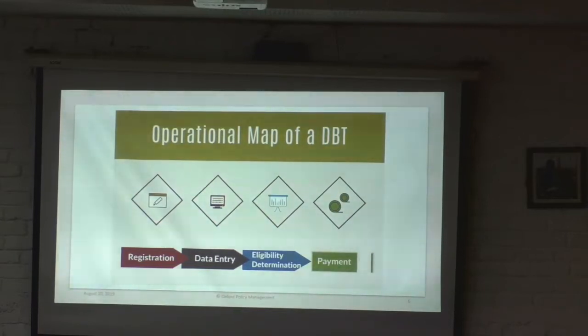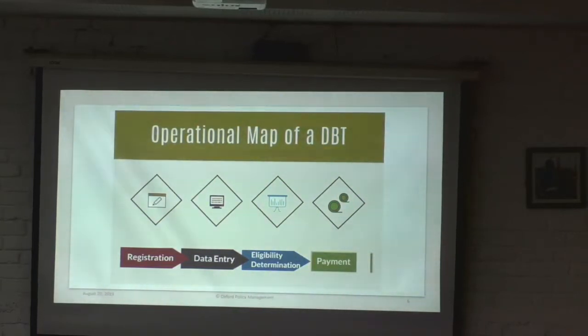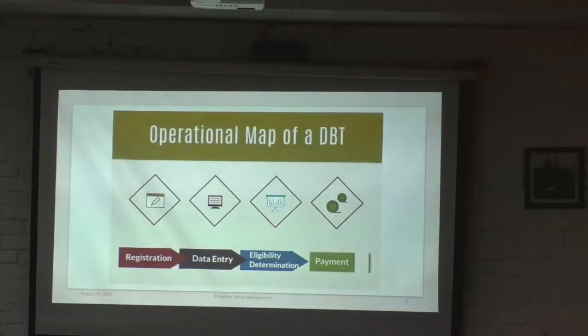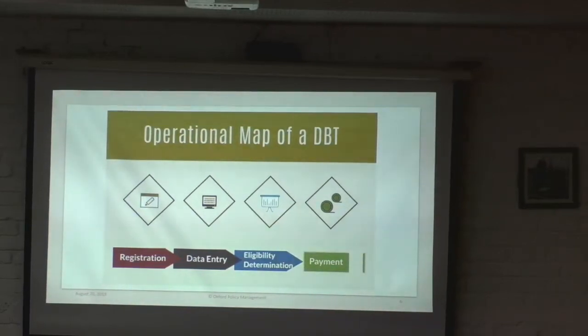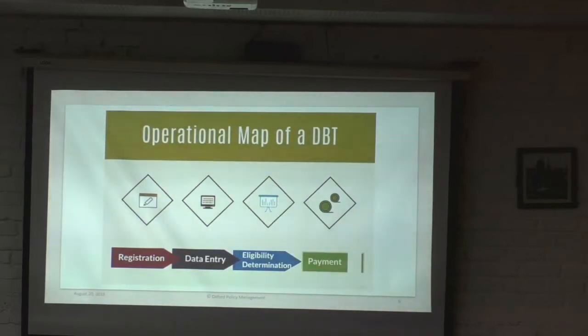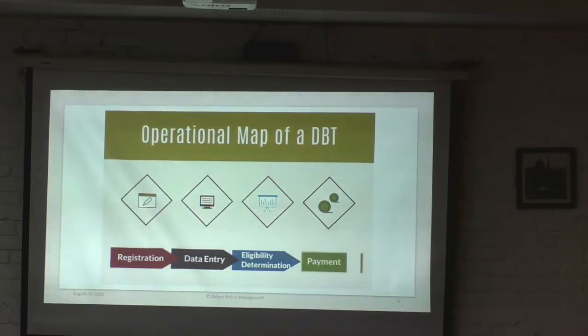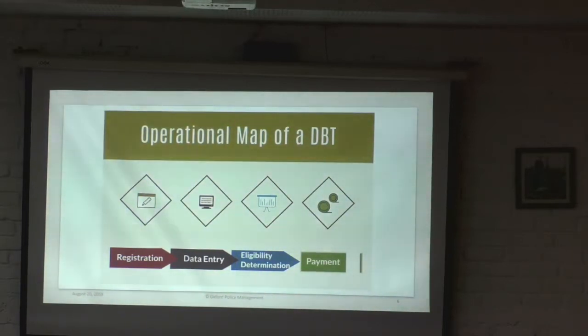In some schemes, these 2 steps are collated. So let's say the Anganwadi would directly enter your data into the software, but there's some form of registration and some form of data entry in all schemes. There's eligibility determination. So once my data has been entered into the system, the software then verifies whether I am who I claim I am, whether I'm entitled to the scheme. So if it's a DBT for, let's say, school-going girls in rural Bihar, then it verifies whether I'm within the age window of the scheme. Do I have some sort of school registration certificate, etc. And it determines my eligibility.